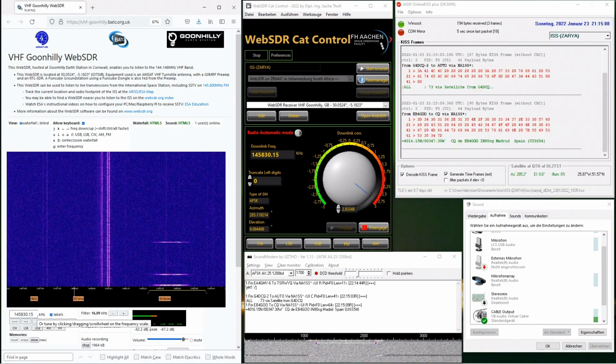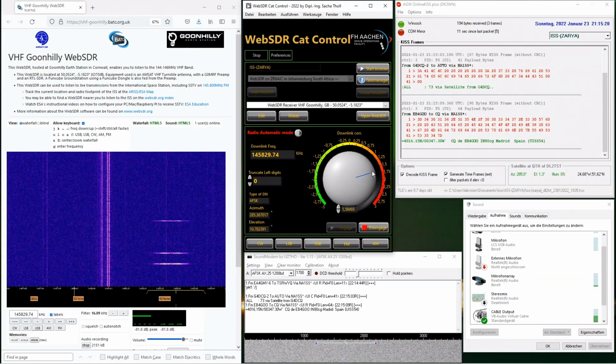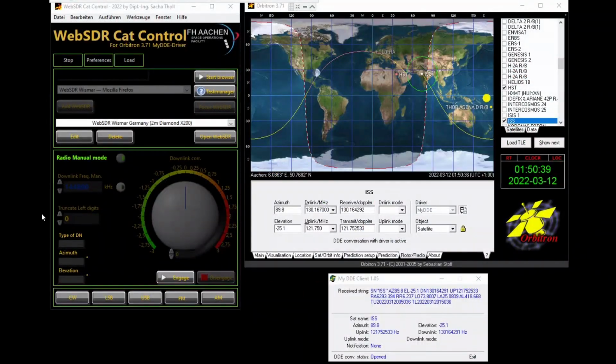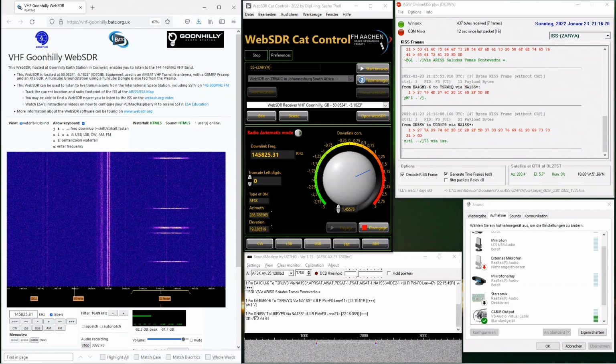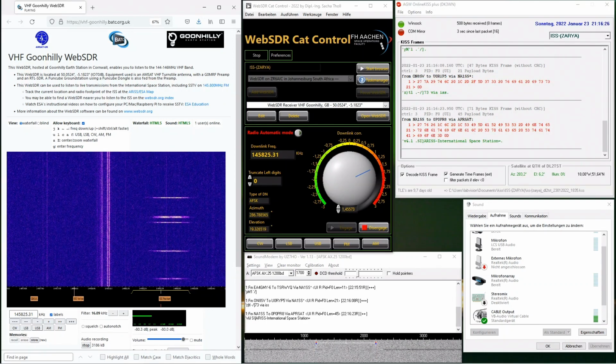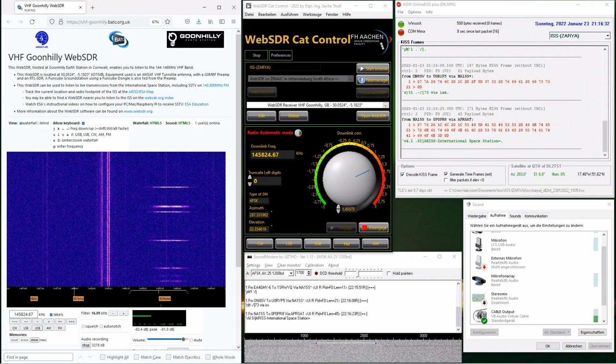Orbitron2WebSDR is an application that enables the CAT control of WebSDR radio receivers to track satellite radio signals, taking into account the Doppler shift of those. Here, the satellite propagation and tracking application Orbitron comes into play. It does this by using the MyDDE driver of the satellite tracker Orbitron. As this driver acts as a server that enables the forwarding of the Doppler shift corrected downlink frequency to other Windows applications such as radio receivers, my application picks up that information and applies it on the frequency control of the corresponding WebSDR receiver.